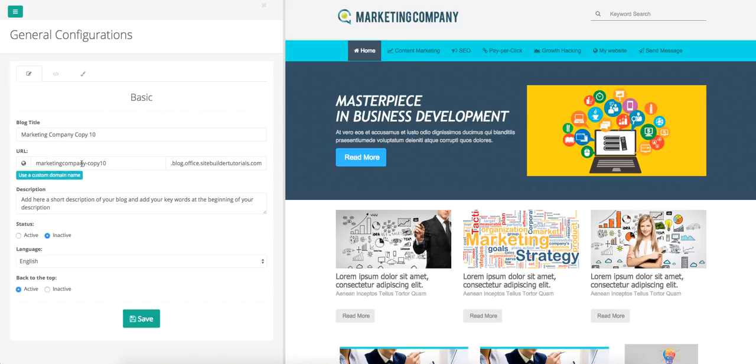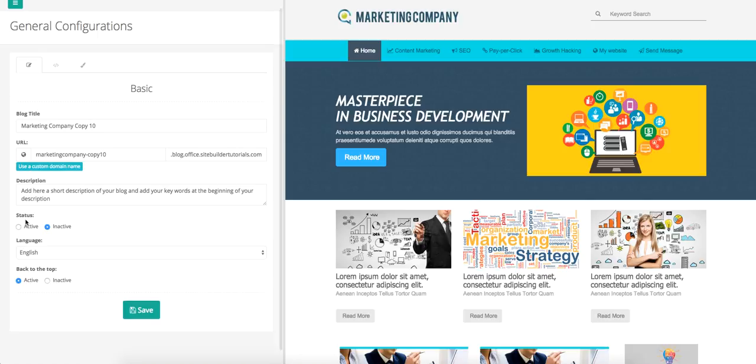In general configurations, you can change your title here. You can add your URL, which is going to be linked to your website, which you'll also create. A description here. Active or inactive. So you can choose with the click of a button whether or not this blog will show up. Right now it's inactive, so we're still working on it. This is helpful when you're working on your blog and trying to edit, add new content, or take content out, and you don't want people to see what it looks like in the meantime. Come here, put inactive, and press active again when you're done.